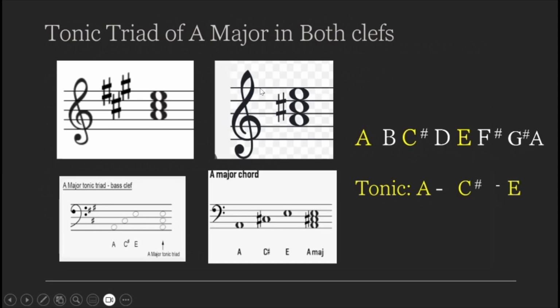All right. Now, jump to the second example. We don't have the key signature here. So you could see that if you are to write it in accidental format, it's only C in the build-up of our tonic triad that is sharpened. A is not sharpened, neither is E. So it's just only C that is sharpened. So this is also the tonic triad of A major in accidental format.